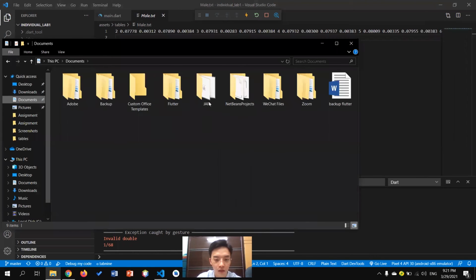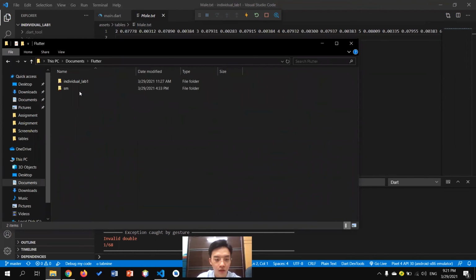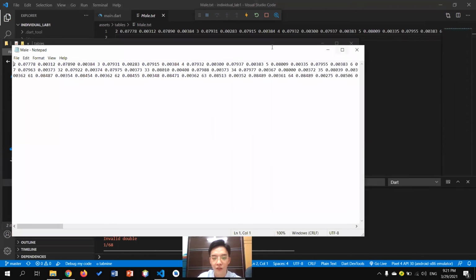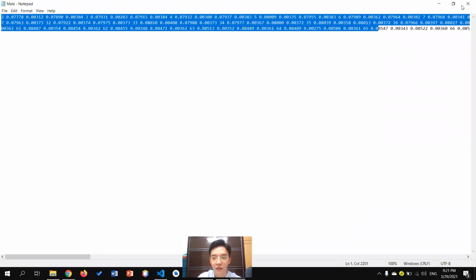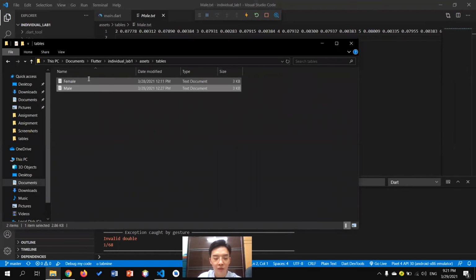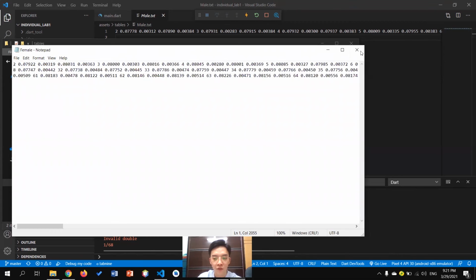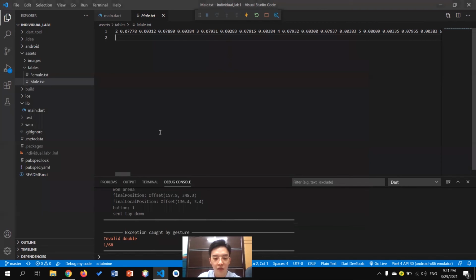Okay, the text file is displayed like this. So I copy all the data and input it into the text file in one line. Same as the female text file here. After I import, the text file will be represented like this in one line.